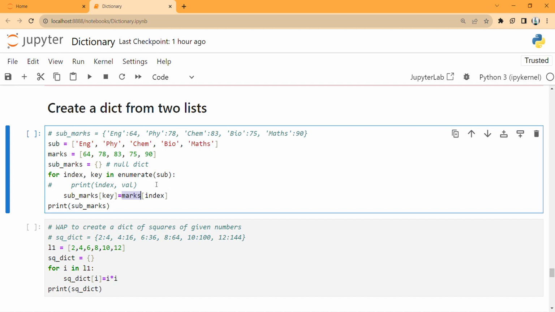Let's see, for example, the first iteration.